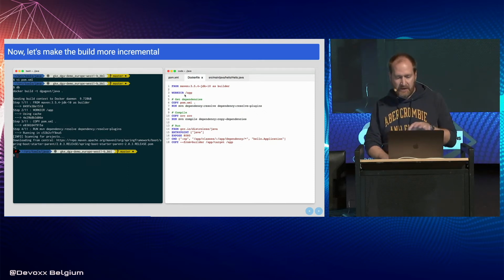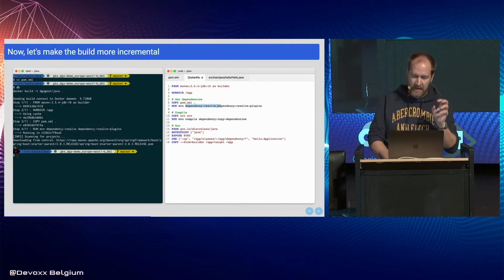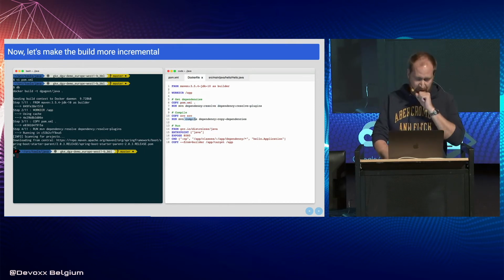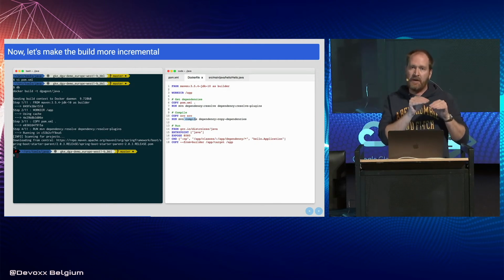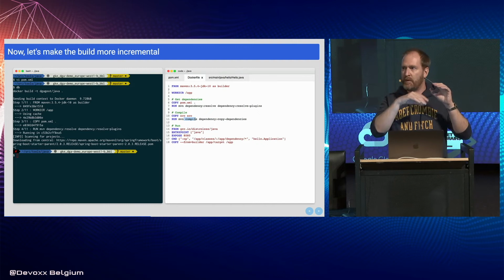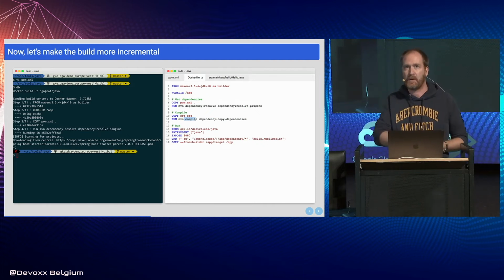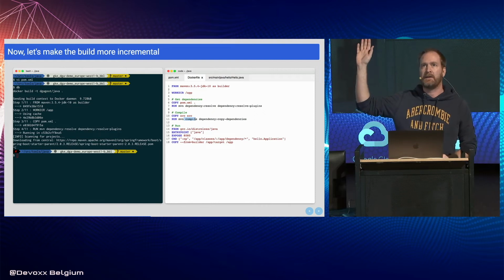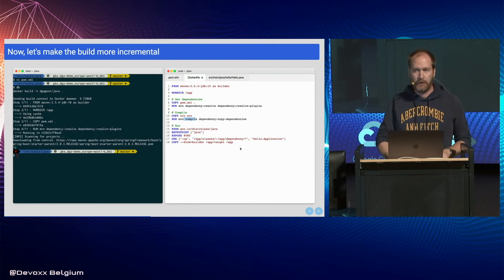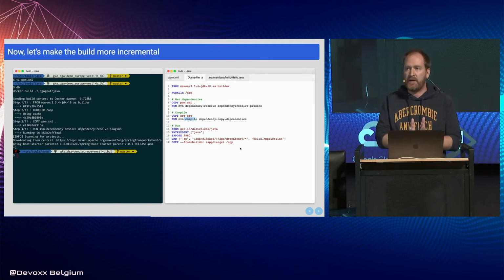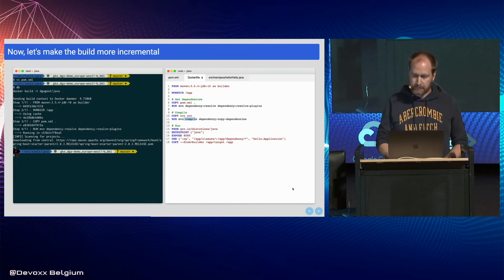You can trick the system. For example, here, I copy the POM and run a command, and then I copy the sources and run a command, so that if I change the code, it will not re-download everything. It's only if I change something in the POM that it will re-download everything. But there's a limit to that system. You cannot do better than that. Okay? Who has seen that already? That you change something very small and it takes a lot of time to rebuild. So this is not something you can fix with Docker build. There's other tools, but not Docker build.